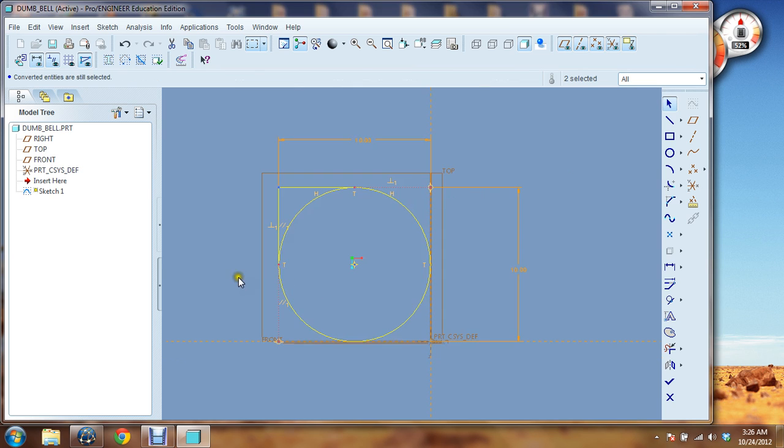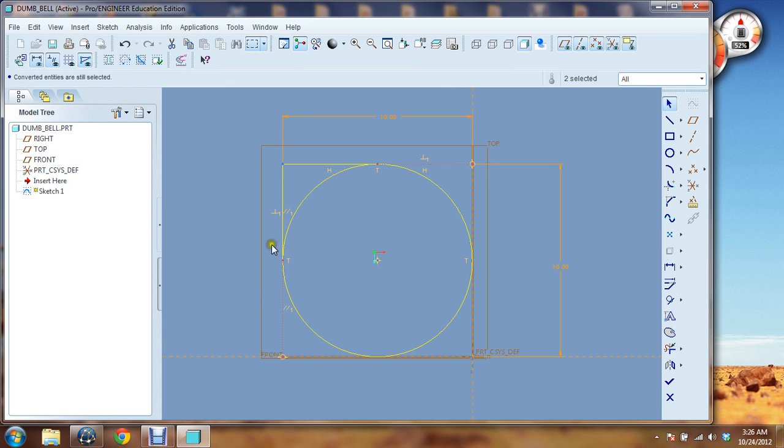So now, we didn't actually get rid of that line completely, we just turned it into a construction line, so it does not affect our sketch. It's just there to make sure all the dimensions and constraints that we've placed on the sketch are still driving it. So if we had gotten rid of these coincidents that we had placed for this to be locked to this line, they would no longer be there.